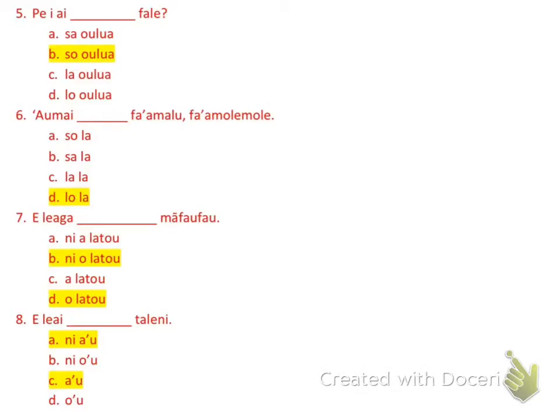Okay, then moving on to a lianga ni o lato maufau and lianga o lato maufau. So you could have said either one of those 2. And that's just depending on context. So ni o lato maufau. They're both O cases. This is when you're saying their thoughts are bad. You're not talking about a specific amount of thoughts. It's just whenever they speak or whenever you think that they're thinking, they're just bad. Okay. But then when you're talking about, oh man, what they said, their thoughts on that specific item, then you would take away the ni and you just use O.